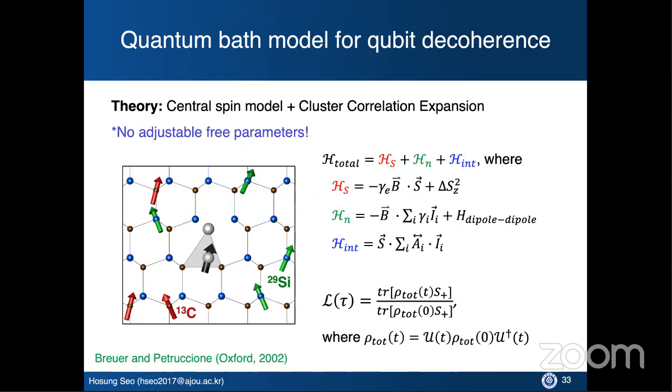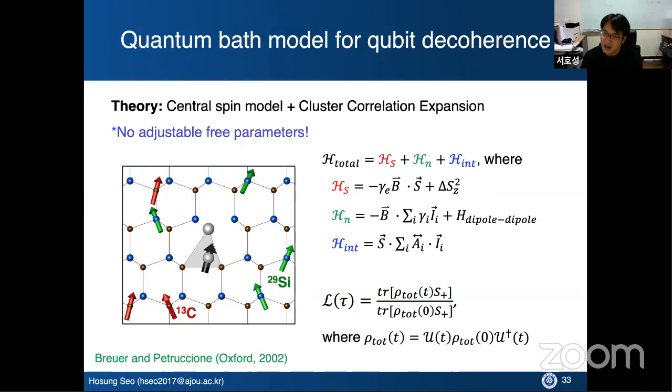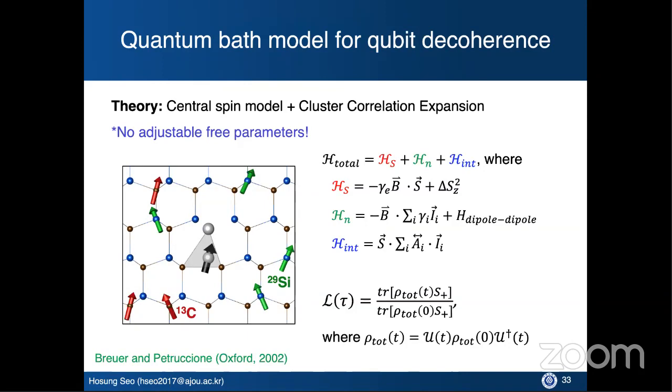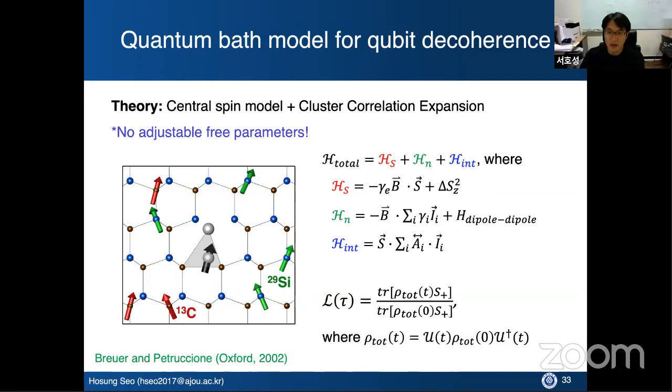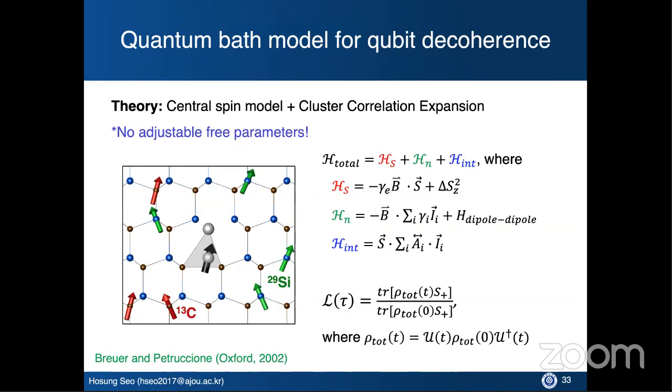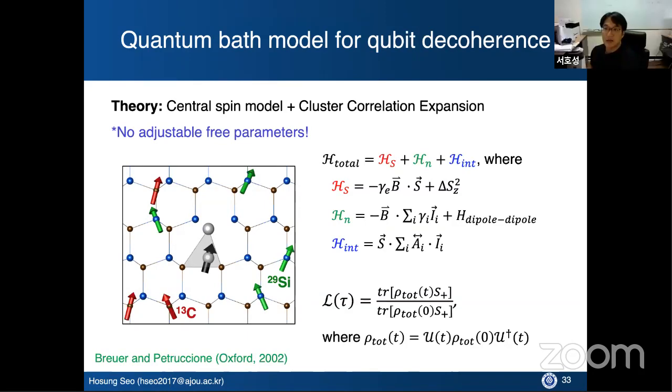Hi, Professor. Thank you for your talk. I have a very basic question on nitrogen vacancy centers. First of all, what system did you refer to? Is it the vacancy or the electron in the center? Nitrogen vacancy is a defect complex. It's a combination of a nitrogen impurity with a vacancy. Then the system you refer to is the defect? Yeah, it's a defect. Is it correct?